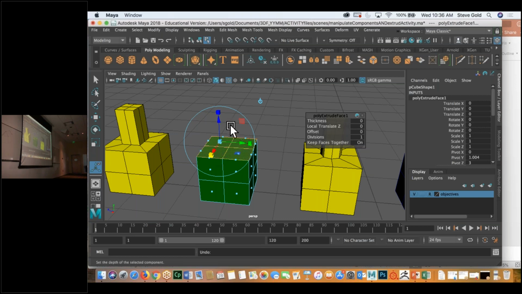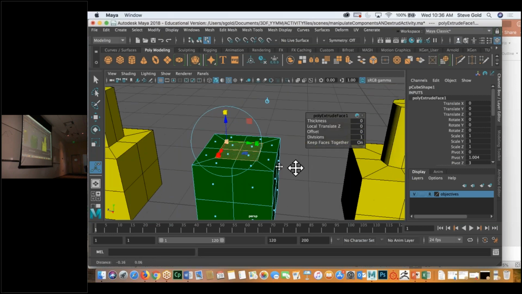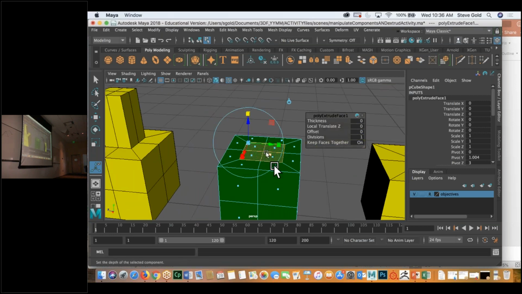I heard somebody say it, I'm going to hold control and manipulate the blue axis, and then that way it will come in evenly on X and Y at the same time, and it will create a smaller face inside of this larger one. Now, if I just pull it straight up, now we're back to our Pizza Hut roof.